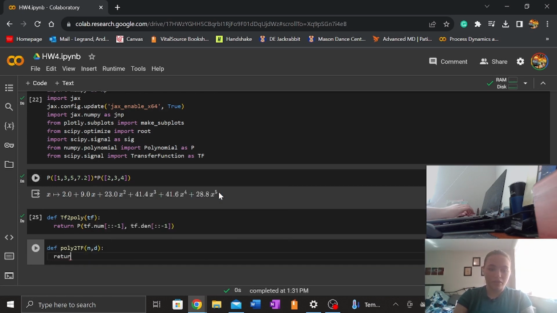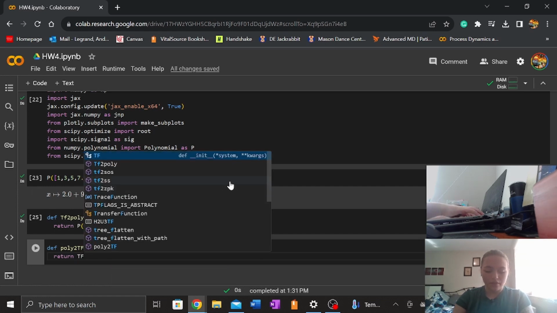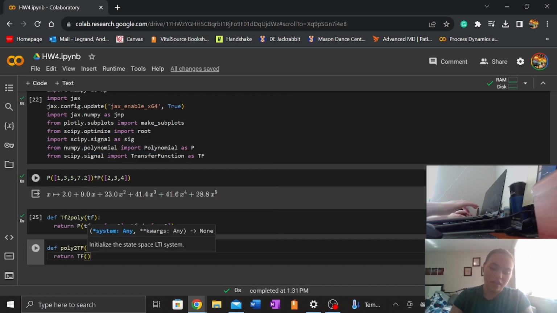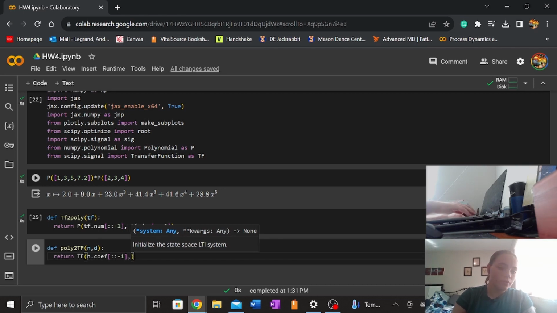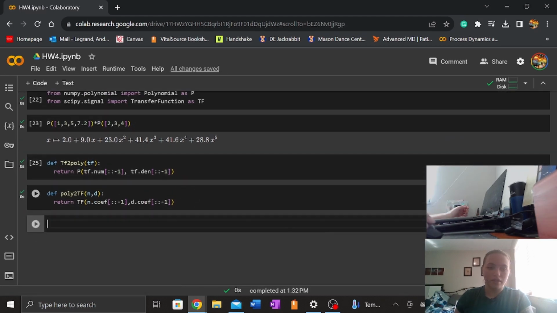This time we're going to return the transfer function, so TF of the n.coef, and then same thing, inverse, and d.coef, inverse, shift enter. Looking good.